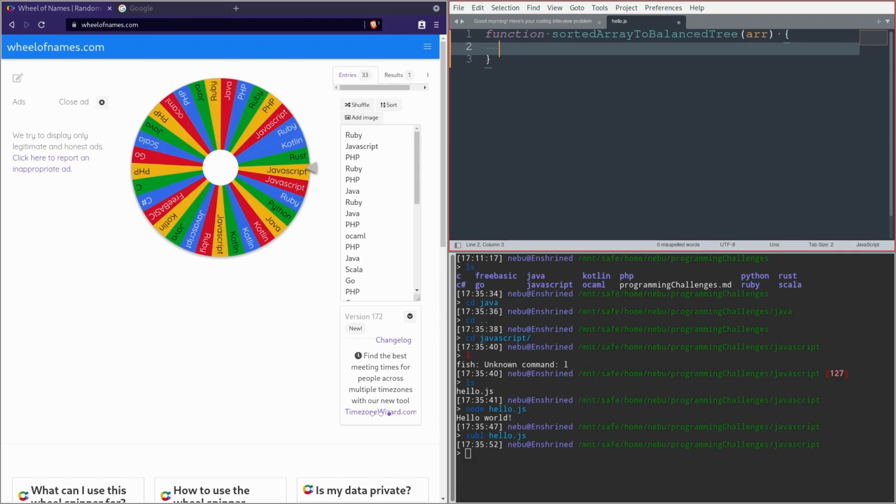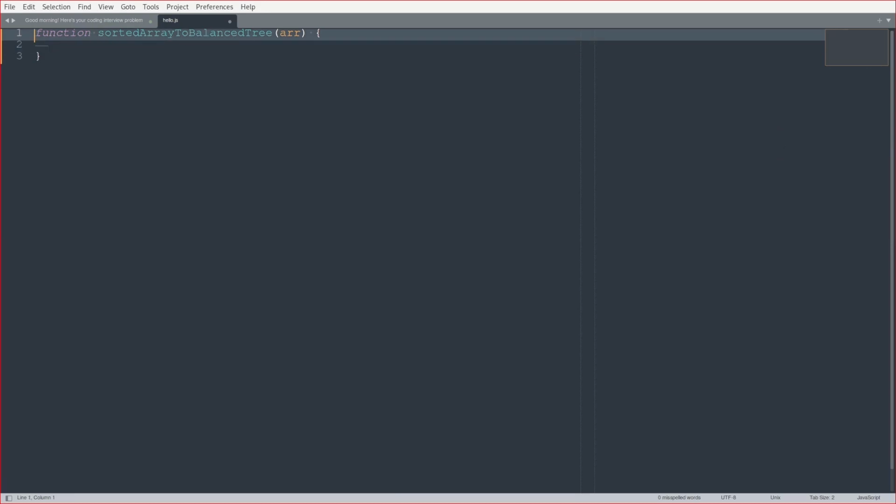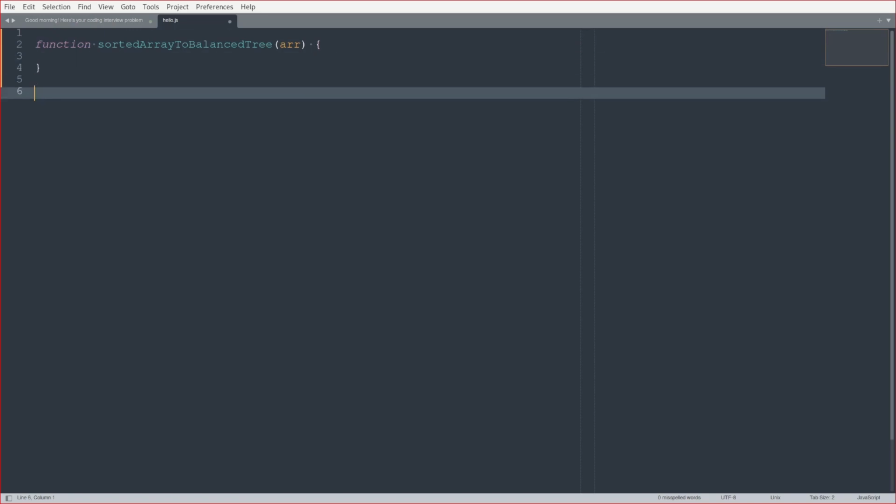Let's make the font a little bit smaller here. Actually, let's just make this full screen. Okay. And what are going to be our test cases?